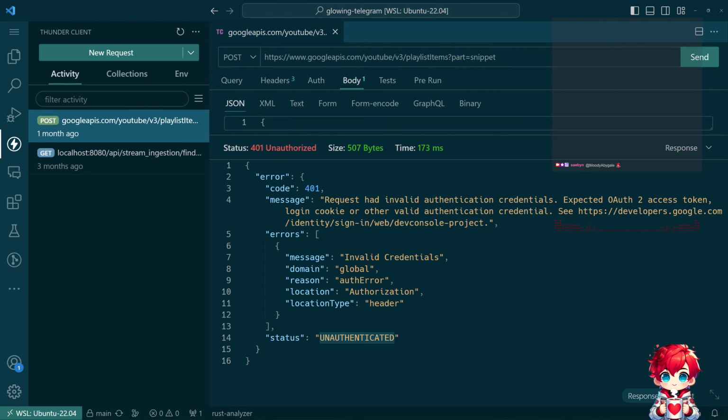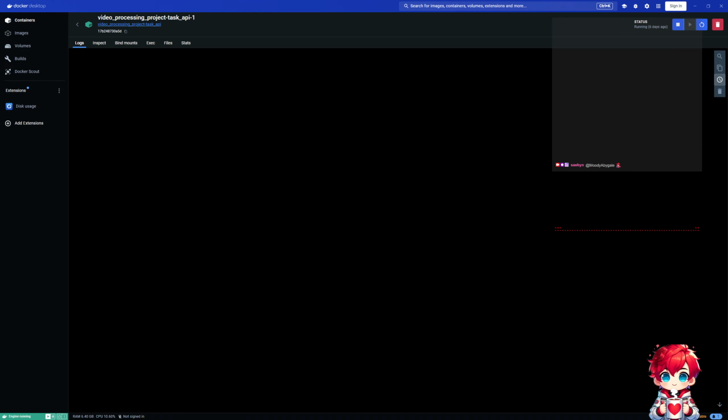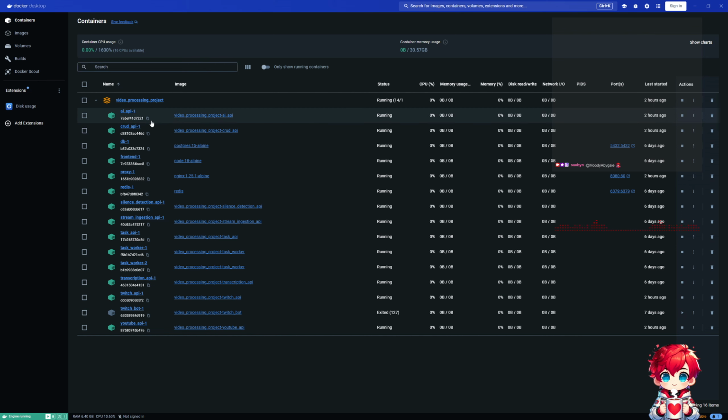In the meantime, I can pull up the Docker desktop and we can look at logs, hopefully. Why do I not see that in my task tray? YouTube API.